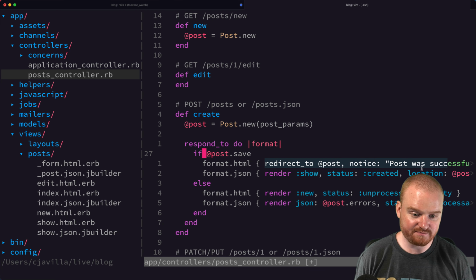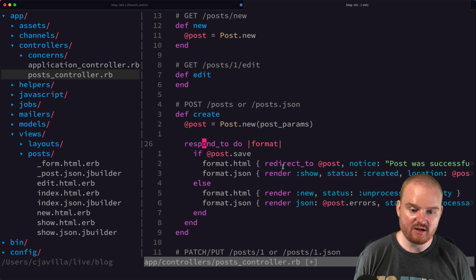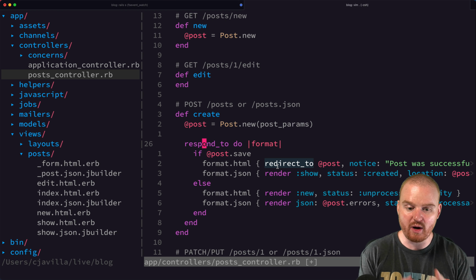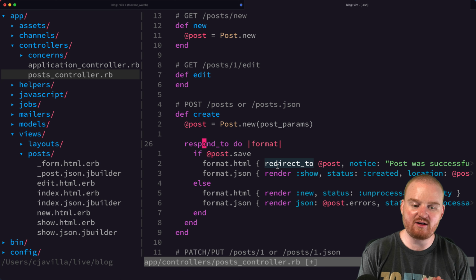Otherwise, if it successfully saves in the database and we receive the request as HTML, we are going to do this. We are going to redirect to @post. So redirect_to is a way to respond to the browser with a specific header and HTTP status code that tells the browser, okay, got it. We were able to create the post. Thanks so much.